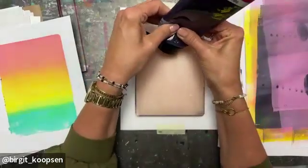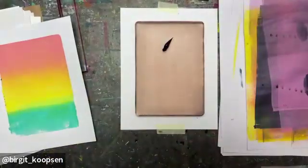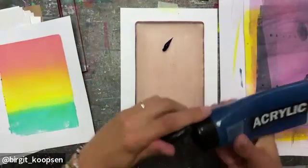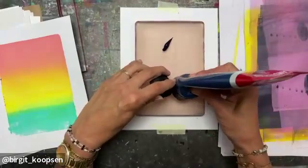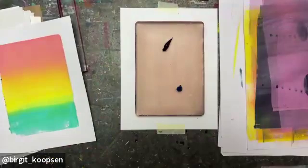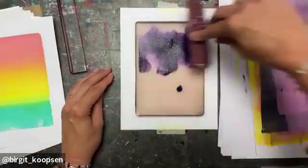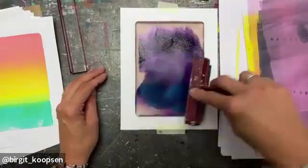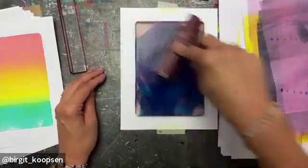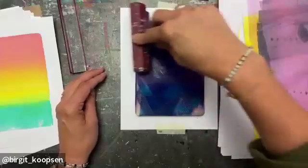Yeah, it doesn't really matter which colors I'm going to use now. It is about the technique and not about how pretty the prints look. So I'm just going to mix these two. And here I absolutely have too much of the purple.